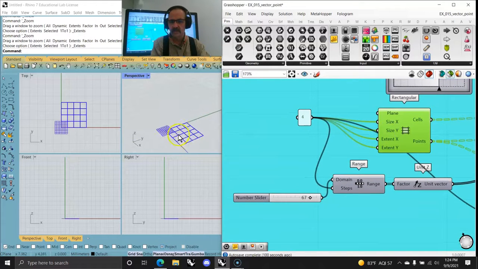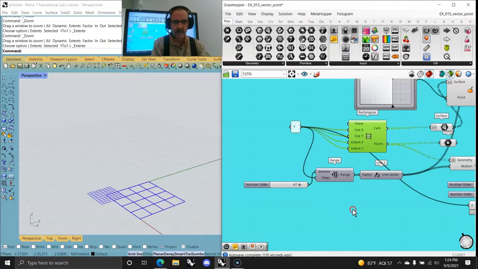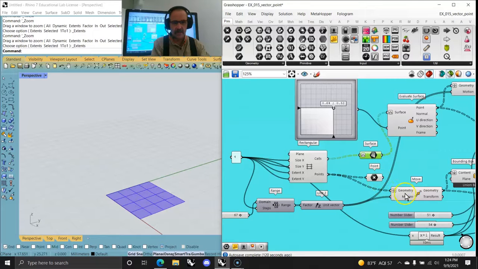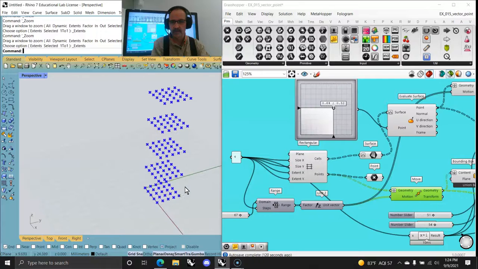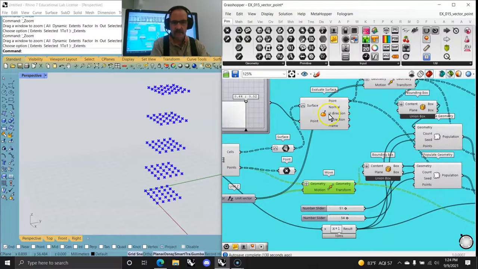I actually used the cells to start building a grid structure. I think we can go up to perspective view solely. Might take a little bit of time to run this, but I'm not sure why it's not overrunning. What I've done is I've created a surface from that, and I've grabbed the points from that. And I've said, points I haven't done anything with, I've moved those points and lofted them in a range. I put them up 67 high with a set of steps 4. And so I'm starting to think of building kind of a traditional architectural unit.